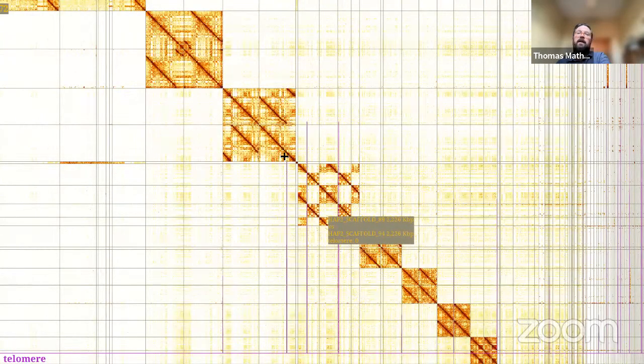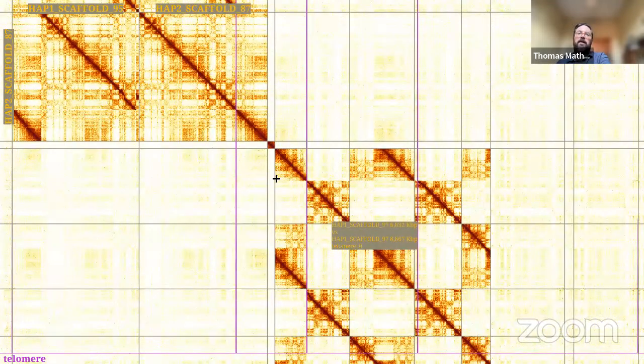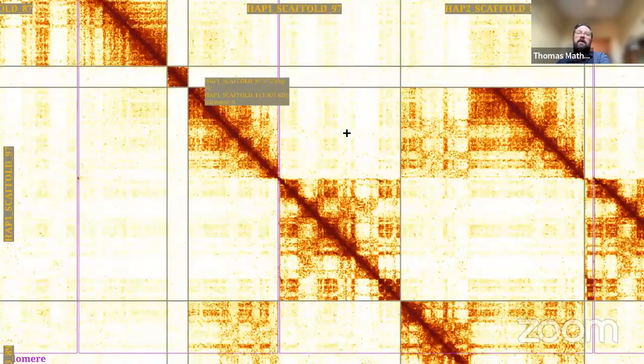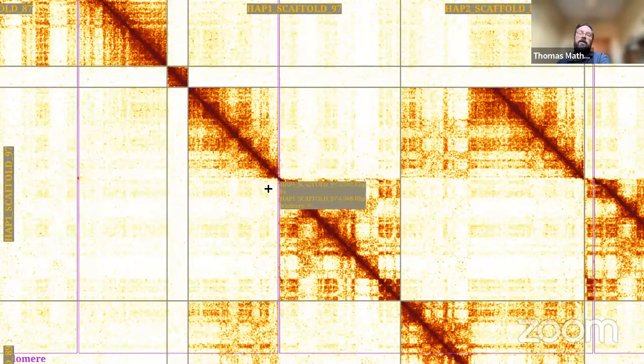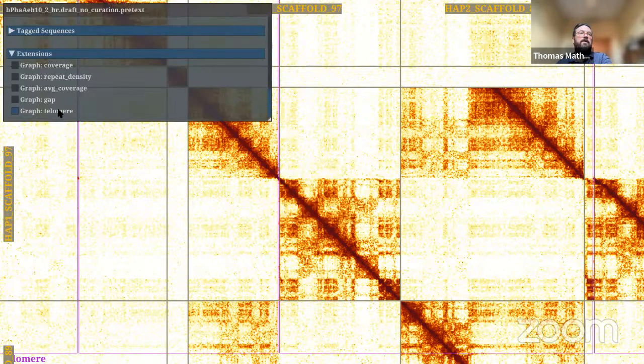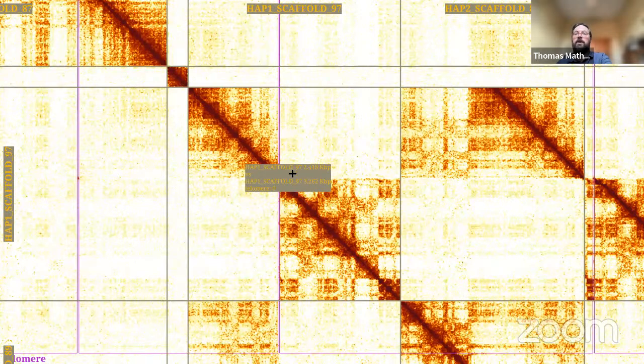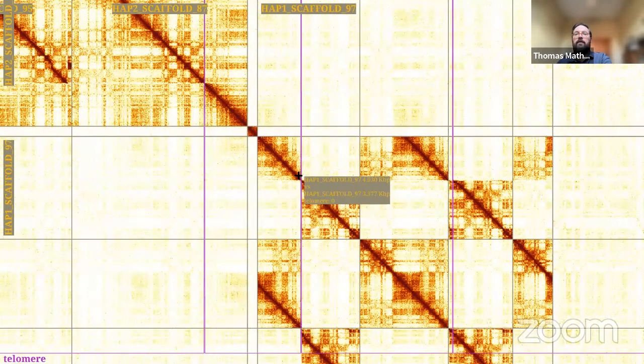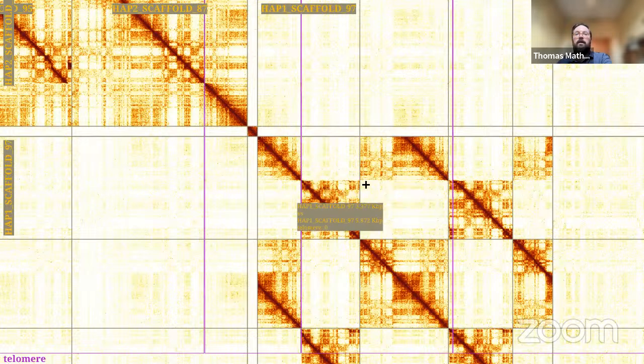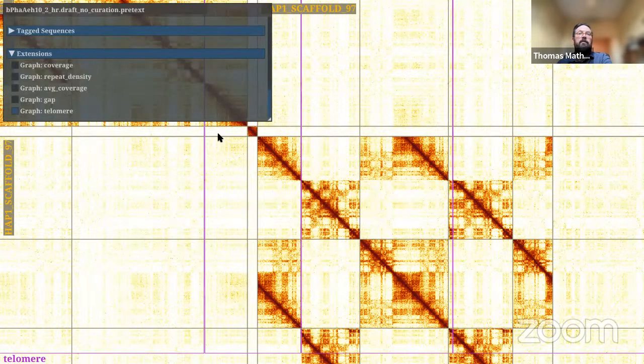So what we can do is we can have a count of what we've got so far. You can see here's an example. This is a slightly larger microchromosome here. And you can see that this is a scaffold, you can see by the gray lines. And in the middle of the chromosome, the contacts just drop off altogether. And there's this purple line, which is showing this is our telomere sequence in the middle. So this actually looks like two separate chromosomes which have been incorrectly joined together by the scaffold, so there's one here and another one here. And there's a gap in the middle, which we can use to break it.